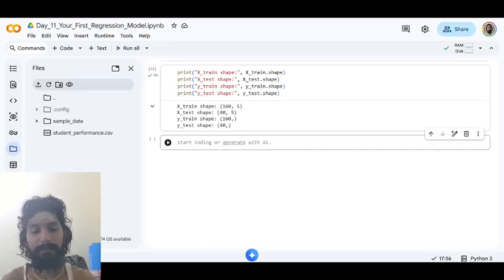Why do we need testing data? Because checking the model only on its training examples would be like giving students an examination containing the exact questions they already memorized. We want to know whether the model can work on unseen examples. The testing set gives us a more realistic estimate of performance. Random state equal to 42 makes the split reproducible. This means that when we rerun the notebook, we should receive the same training and testing rows. The number 42 is not mathematically special here. It is simply a fixed value used to make the experiment repeatable.